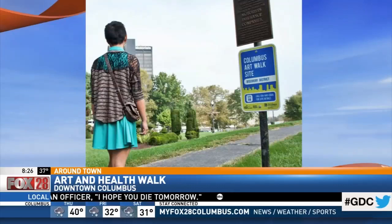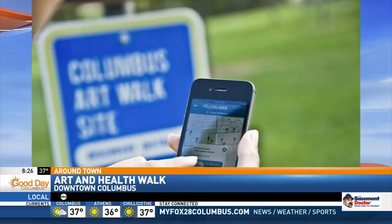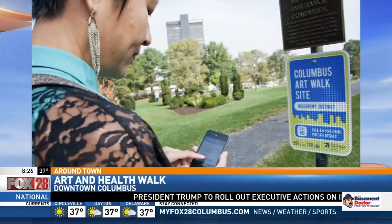Yeah, I mean, we really love it, especially as the health department. It's a chance to show people how to get active in a fun way. We're always looking for those ways to keep people healthy, and we really believe that the art walks are a great way to combine our partnerships with great organizations in the city and show people, even visitors, that you can get around Columbus on foot and really just enjoy the beauty of it in a lot of different ways. And I'll tell you what, this winter has actually been very good to us. We've had some days in the 50s and the 60s, and today's not too bad.